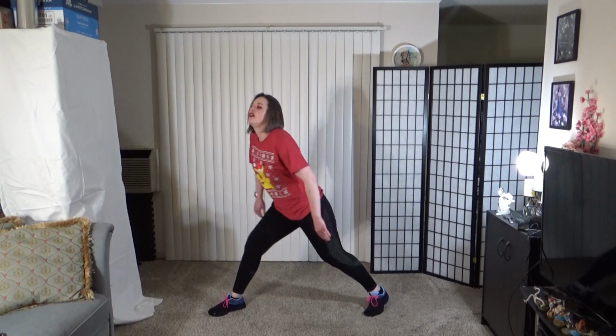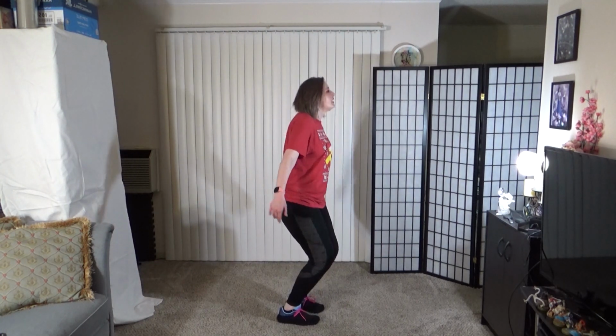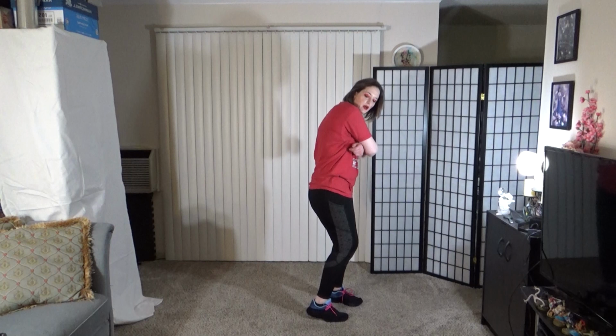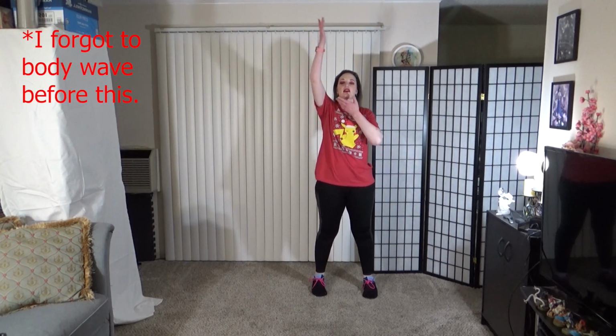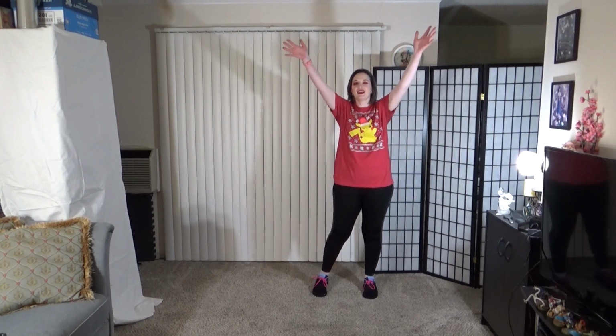So we're here, and here, and here, and here, and here. There we go. And then you're facing this way. Opening, a little body wave, open, jump together, bring your hands up in a little wave as you step back out and come down and pump your arms and point, and come back up, and transition, and jump together, roll your head, and then you're going to come back around this way, and then you're going to step and bob and come back, and hands up by your face here, and drop. Yay, you're all done!